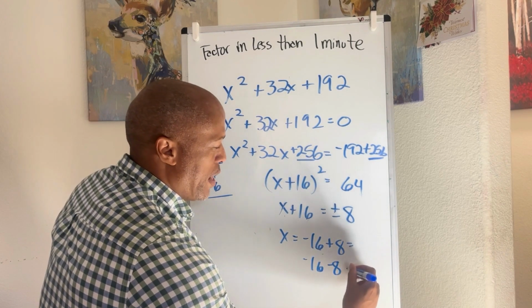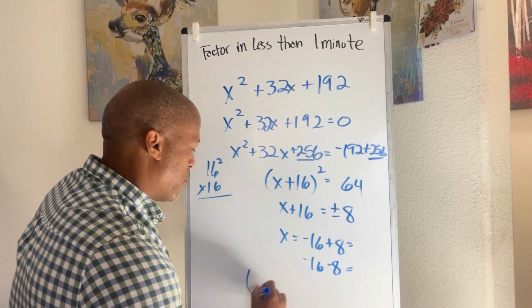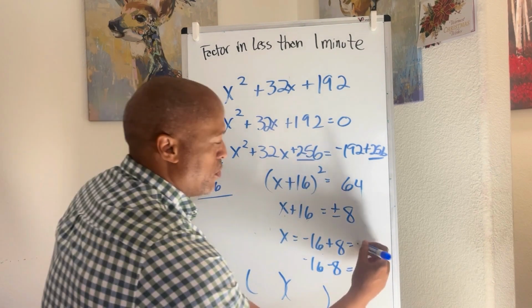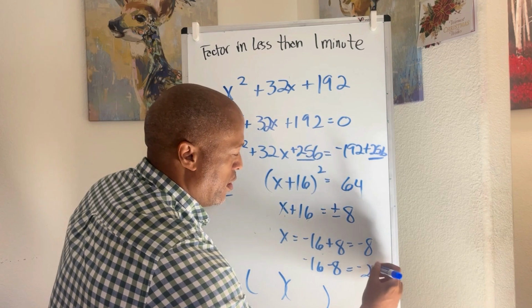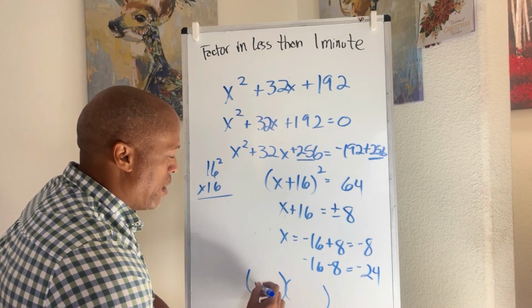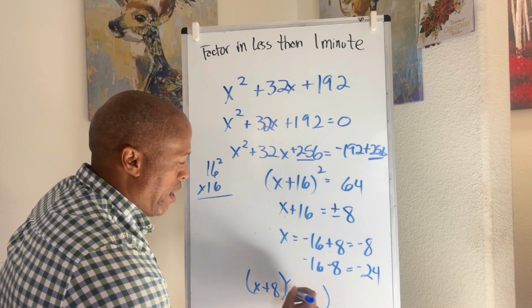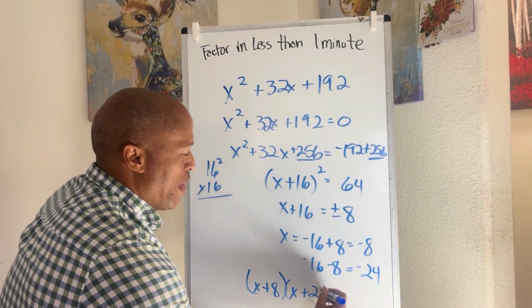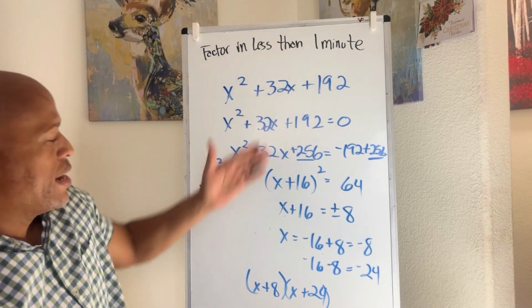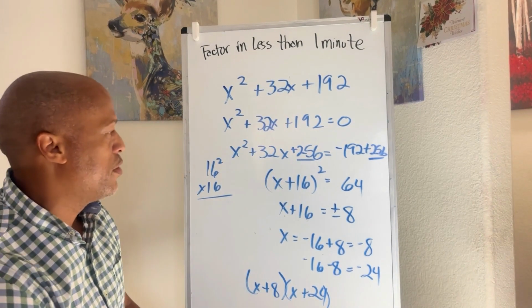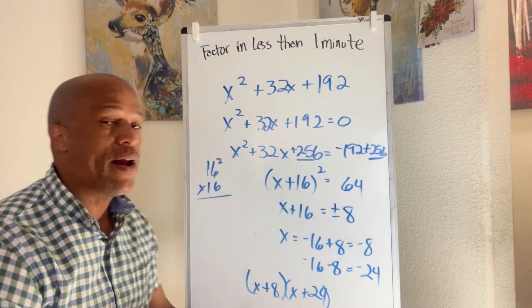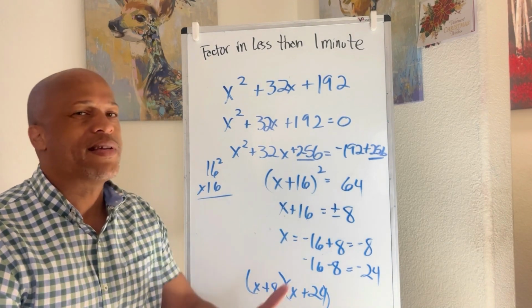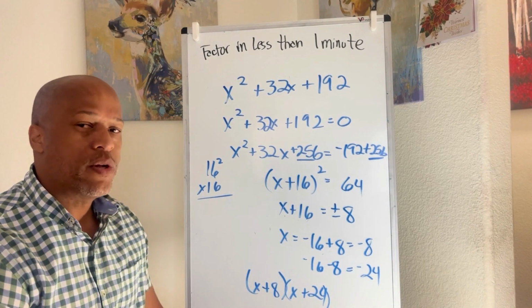So I get my two answers right away for my factoring, which is going to be negative 8 and negative 24. If I just factored, it would have been x plus 8 and x plus 24. That does, in fact, give me 192 when I multiply it and add it to 32. That's just an easier way to do this. Got to master complete the square. I don't think that took too long either. Go ahead and time it. That's another one I wanted to show you.